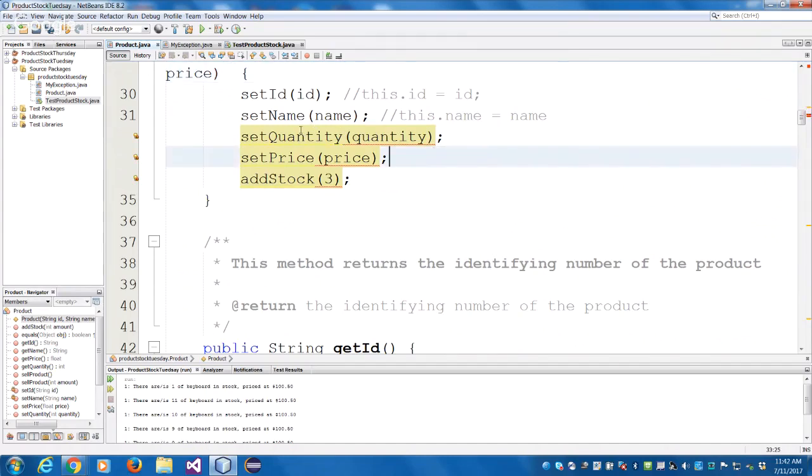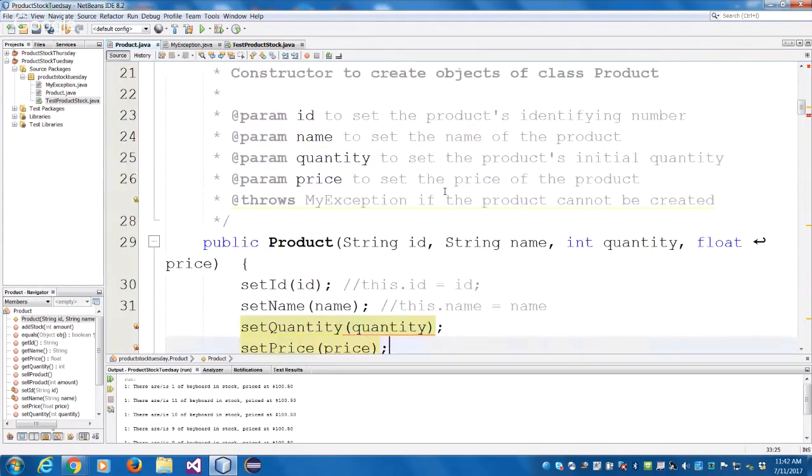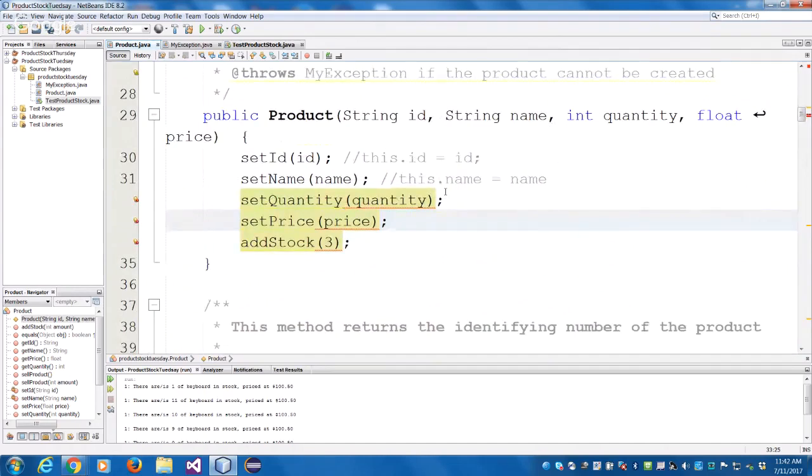It will say, oh, set quantity is throwing an exception. You'll say, I'm not throwing any exceptions here. Why is it complaining? It's complaining because you're calling methods that are throwing exceptions. So you have to remember the rule. If a method throws an exception, you have to add it to the signature, if required. One rule. The second says if a method is using a method that throws an exception, it also has to add it to its signature.